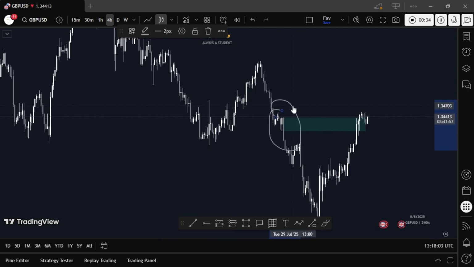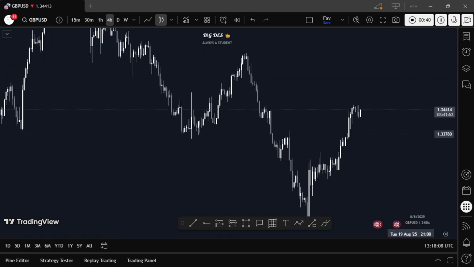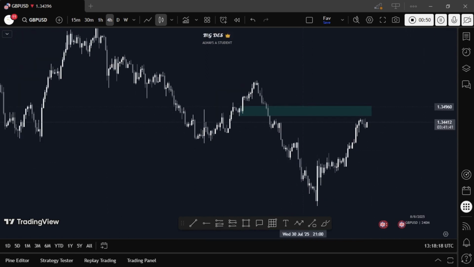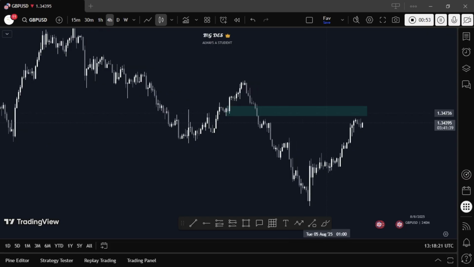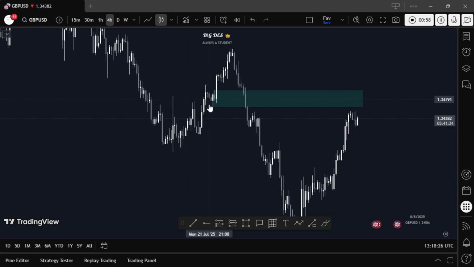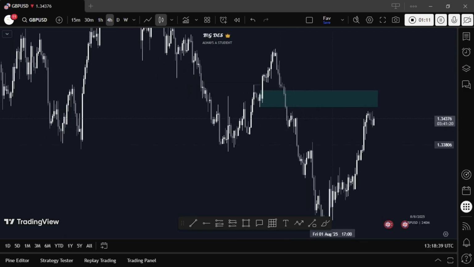And since we are still interested in selling, we will look for another area to see if the market is going to give us that reaction we are looking for, so we can trade from. Looking at this right here, I can see only this failed block over here, this area. This was the demand that broke this high, but then the market failed to hold. Market came right below it and kept going lower.